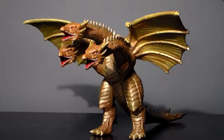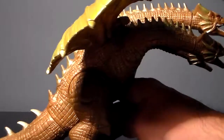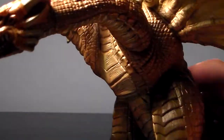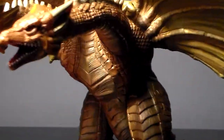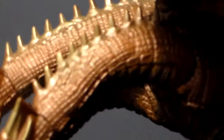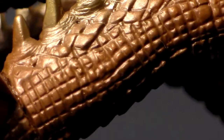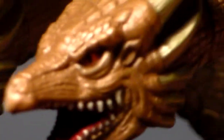Cretaceous King Ghidorah. So, let's get right into the sculpt. The sculpt of it looks very, very good. And I mean, just the scales of it look very, very nice. Let's just look at this. Look at these scales. Look at how very nicely done they look. Look at that. I also like the face. They captured the heads very well on this figure.